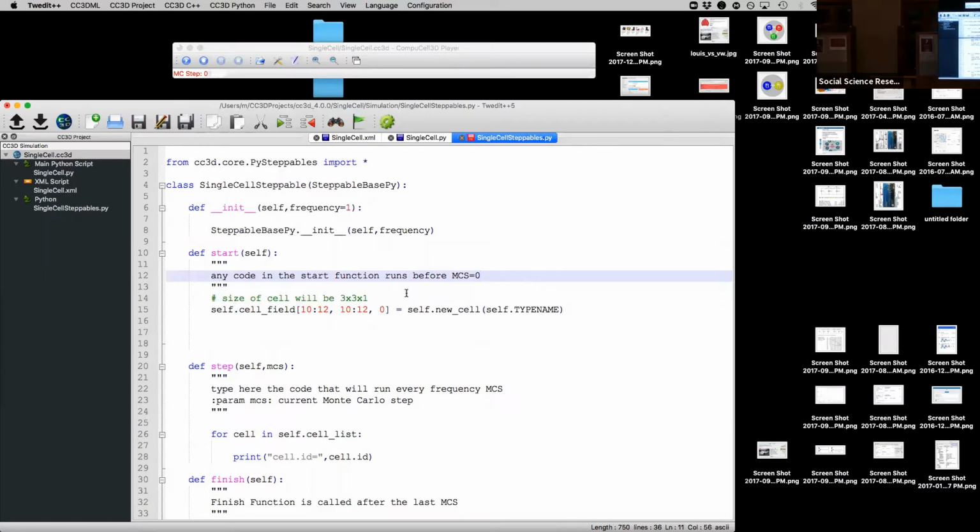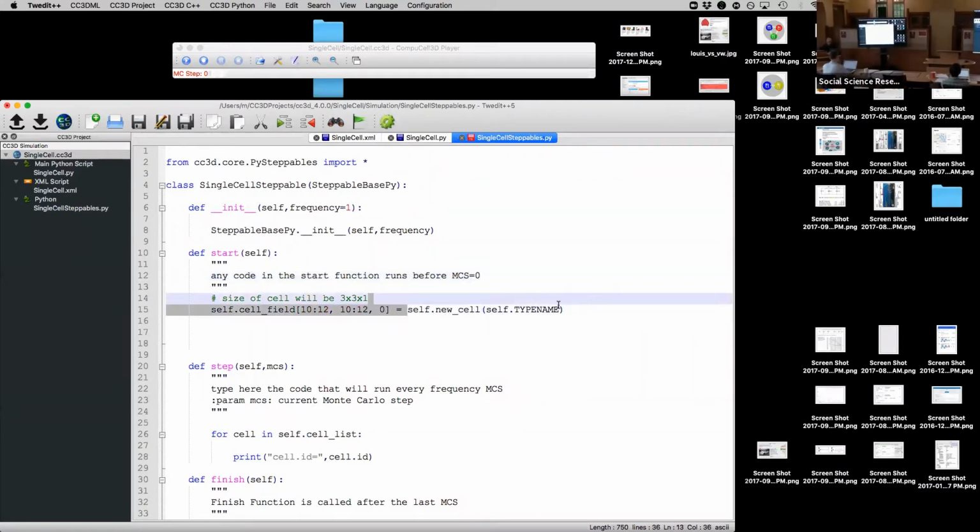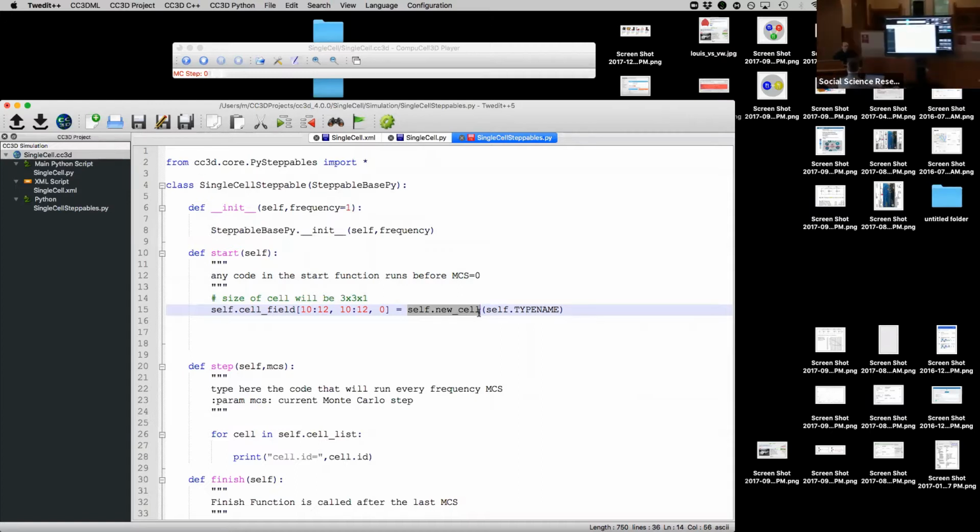So this is interesting. What's going on here? Let's look at this left-hand side. So left-hand side is a template, but this function new cell is a function that every steppable has. Right-hand side, sorry. Yeah, other left, yes. Thank you. Yeah, I've been spending too much time in rooms with mirrors, so I'm getting confused. But the right-hand side, exactly. So new cell is the function that creates a cell object. This function will create an object for the cell.